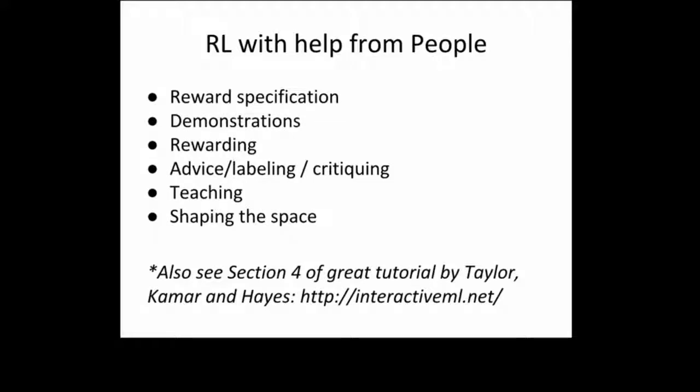So that summarizes some of the different ways that I think we can use people to make better reinforcement learning systems. I think there's still a lot to be done here, and things like machine teaching can also be very influential, where we try to directly build models of the learner and then think about how we can best provide examples.